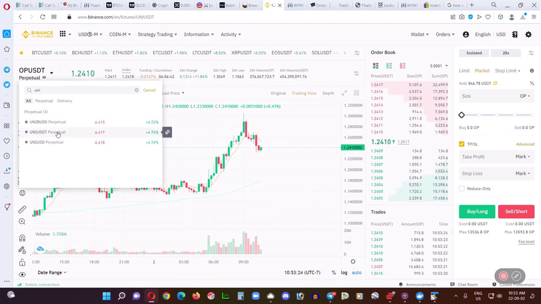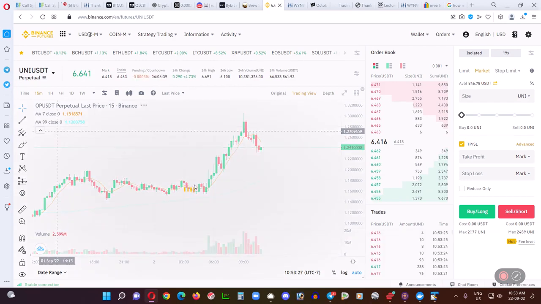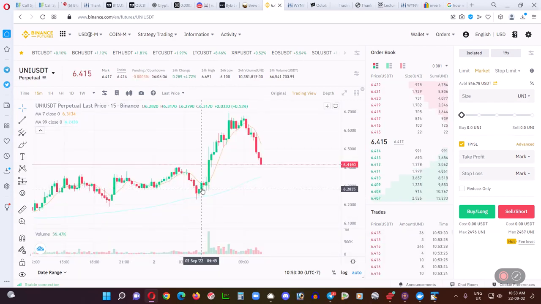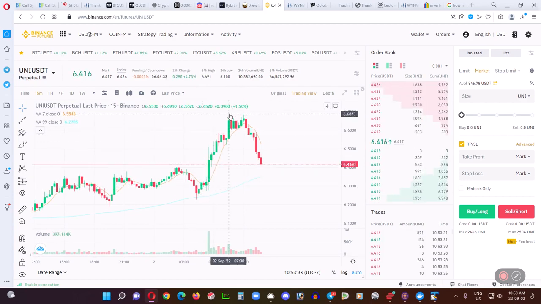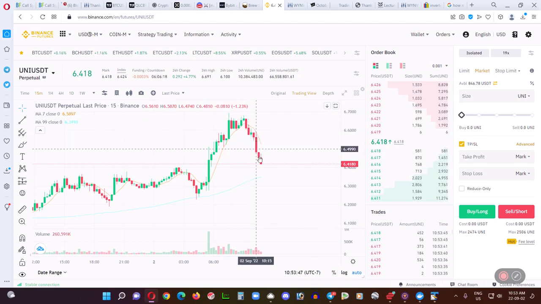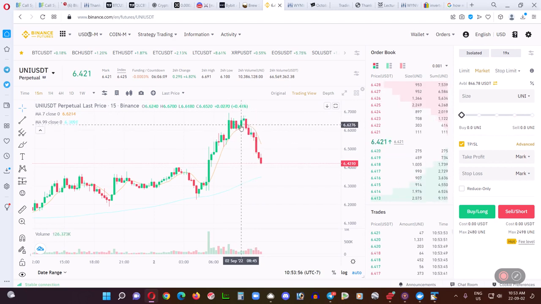UNA USDT. So UNA, during the time that Bitcoin was going up in the channel, it went up like this, and when Bitcoin got to the top of the channel and rejected it, the RSI and everything was already really high for UNA at that point, as well as Bitcoin. But it strongly rejected it, tried to go back up, couldn't do it, and then full rejection of the price line on Bitcoin caused this short to happen. And these coins that had gone up the most in futures, they all rejected the same area basically, relatively speaking at the same time, and then turned into a nice short.